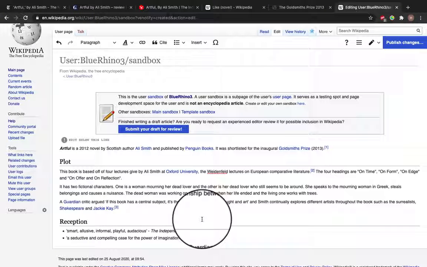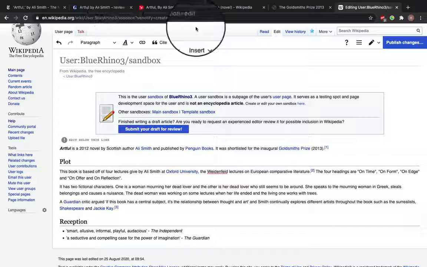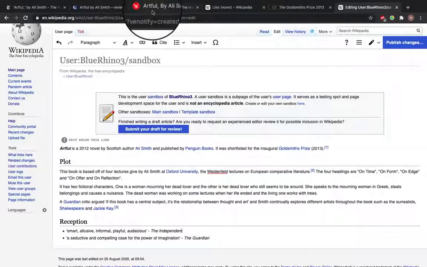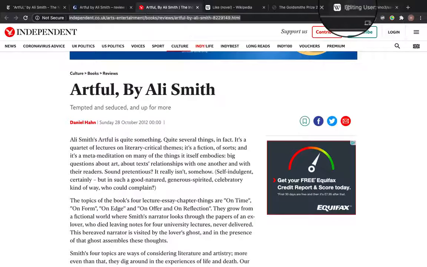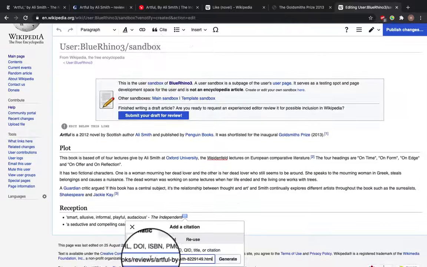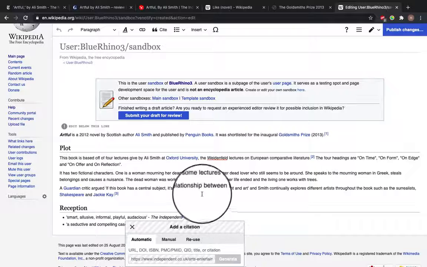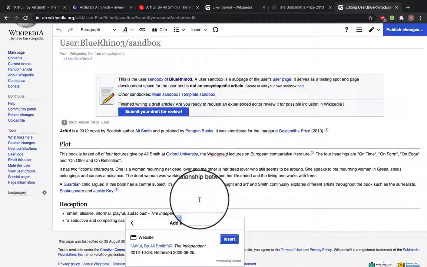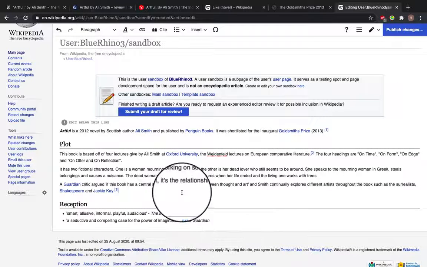So I need to add a reference for this critic at the Independent. Cite, insert.